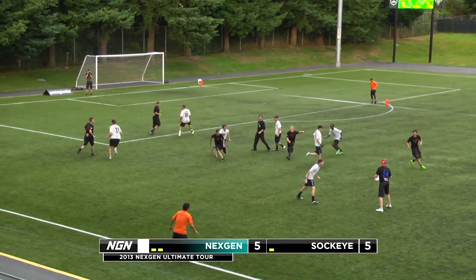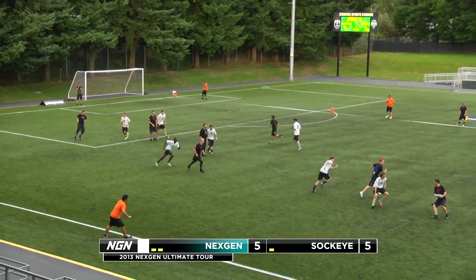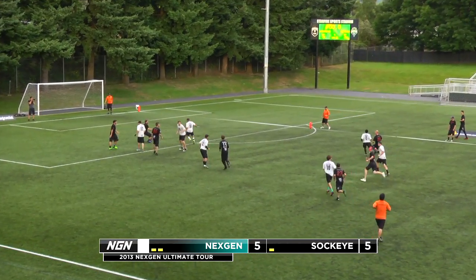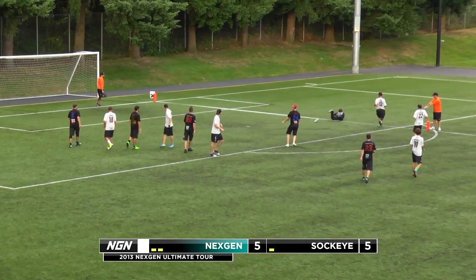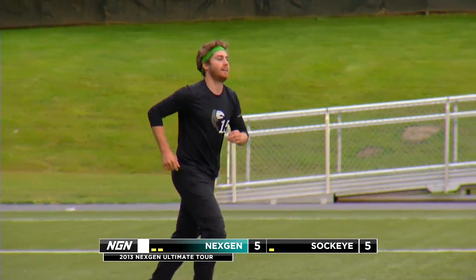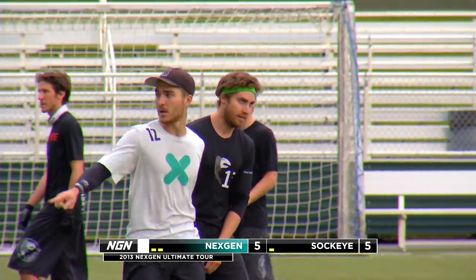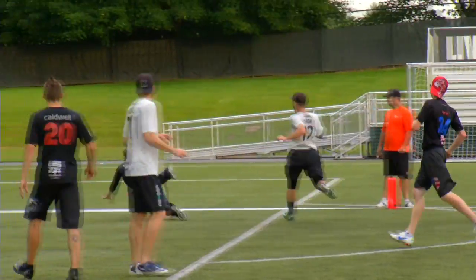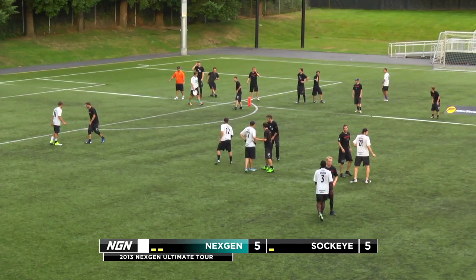BJ Sefton coming over and playing O-line so far tonight. Played a lot of D-line last year, but his skill set. Yeah, you're going to see Joe mostly playing O-line this year. One of the best ultimate players in the world. And here, flawless Spencer Wallace shows a chink in the armor. Yeah. And misses to Castine. Yeah, Nate's slightly injured right now. He tore his hamstring in January, so that's a catch he makes in October.